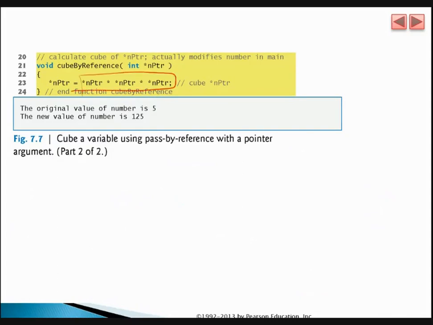Now what is this operation? This will give the value 5. This will also give the value 5. This will also give the value 5. 5 into 5 into 5 will give us 125, and asterisk nptr is equal to 125. It stores 125 in the object pointed to by the operand nptr.